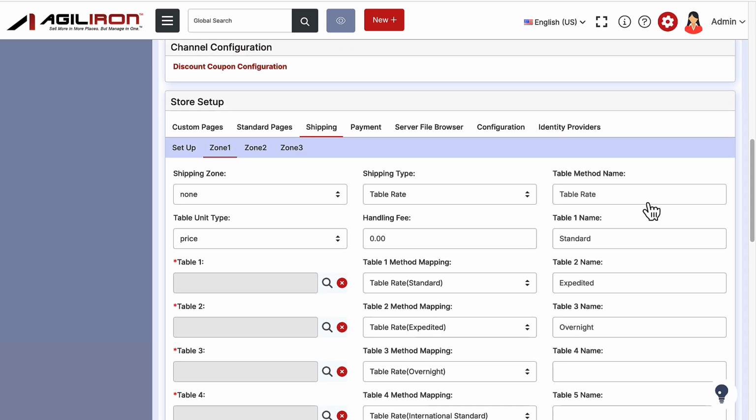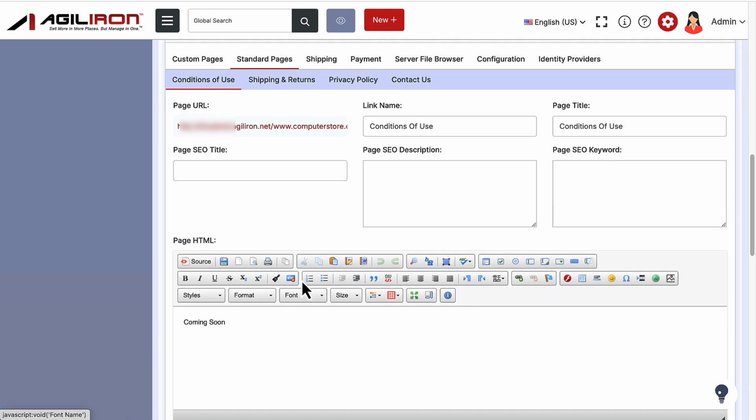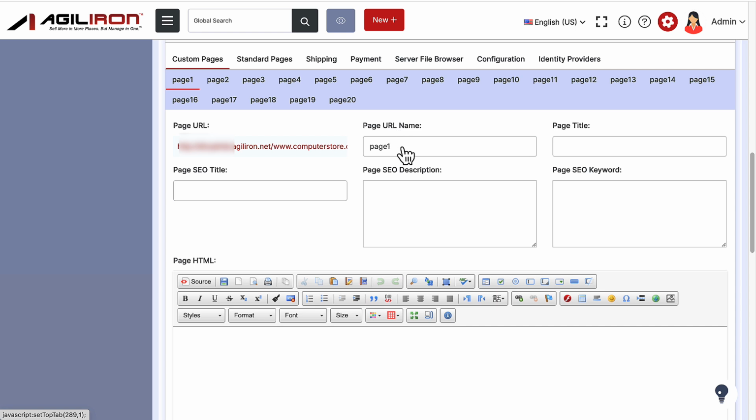There are a set of standard pages already built into the web store, but the content on these pages can be customized using the built-in HTML editor. This editor provides a nice interactive way to work with content, including images and other HTML constructs. Or you can easily import HTML content from other tools where you might create them. If you would like to add additional content pages beyond the standard ones we have built in, you can easily create and add them under the Custom Pages subtab, and you can use the same HTML editor for content creation.